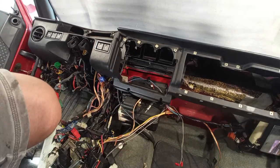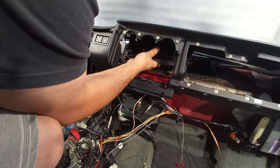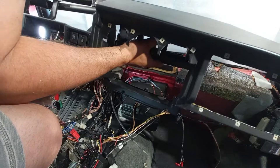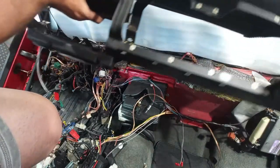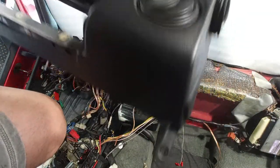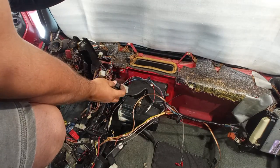And now I think we can take out, once and for all, the dashboard. One more. Yeah, one more. Yeah, the buzzer. It was the buzzer for the door opening. When we have the lights on and the door open, we have a buzzer for that. It was just these two tabs over here.